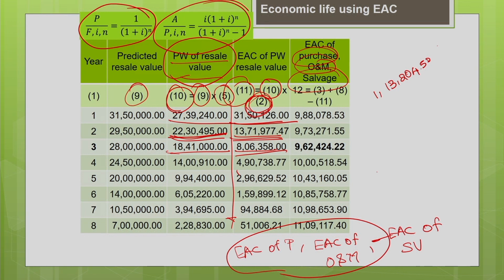So, now you can see that your cost is high in the initial stage, then it reduces, reaches a minimum value, then again starts increasing. You can see that it is reaching the minimum at year 3, and after that it is increasing. Why is it increasing significantly? Because of increase in maintenance and repair cost. So, the economic life of this machine is the third year. The optimum replacement time of this machine is the third year.